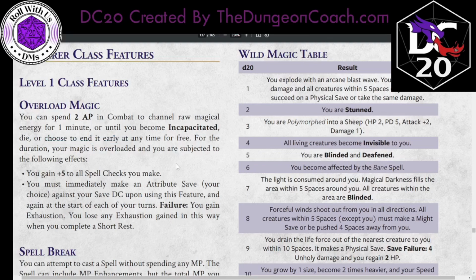Essentially, you're spending 2 action points, gaining +5 to all of your spell checks, which is just so crazy. I can't even believe that that's a thing. But it is balanced by this: when you use this ability, you need to make a 12 on a saving throw, and then at the start of each of your turns, and every time you fail, you're getting levels of exhaustion, which work differently in DC20.